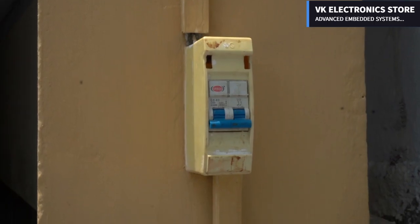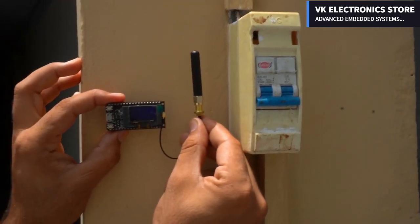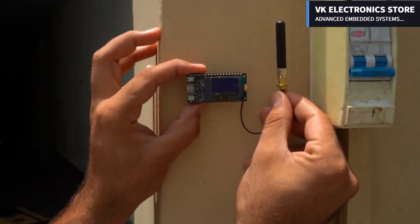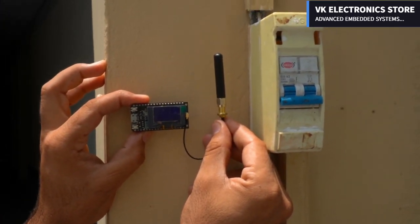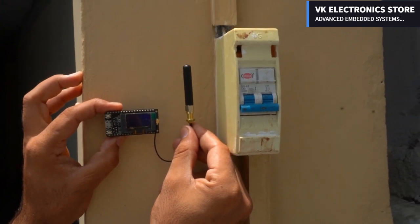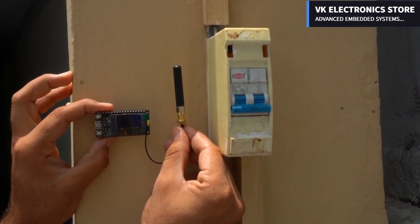The switch for the water pump is installed here, and next to it I can install my water level indicator or monitor. Then all the family members can check the water level in the water tank and turn the water pump on or off accordingly. So this is exactly what I'm going to do. So without any further delay, let's get started.